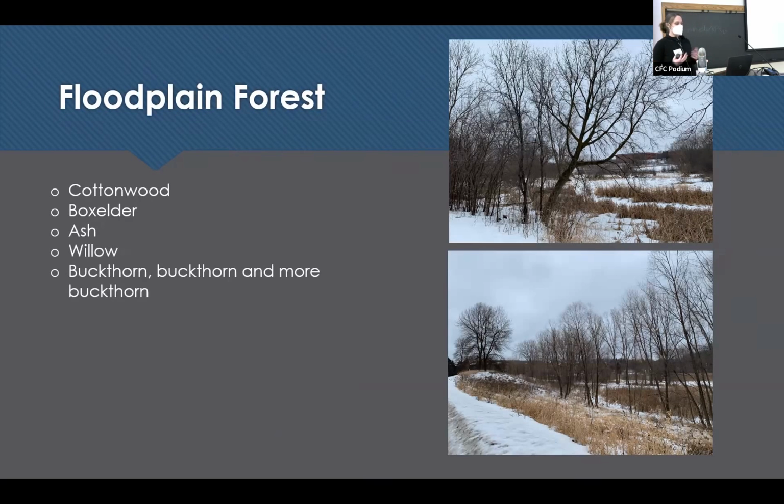As is typical with these outlots, they're very lightly managed. We don't actually invest any restoration dollars into them. We do manage for diseased and infested trees and any hazard trees that might pose a risk to private or public property. But then they're pretty much left to their own devices. So there's a lot of buckthorn and garlic mustard and other invasives as well.